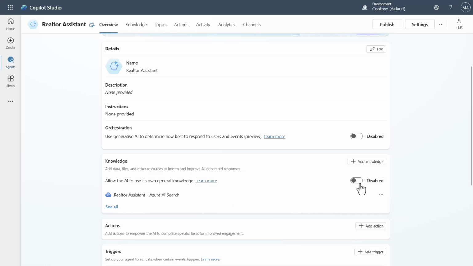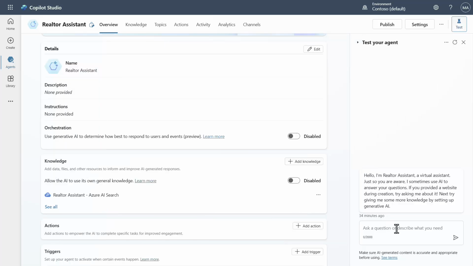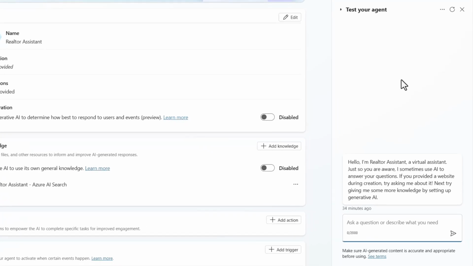Again, I turned off this particular setting just because I wanted to force this through so that you guys can see that it's not pulling this from any other location. And so now we can go ahead and do some testing. That particular data set that I had is primarily just information about property values and things like this.